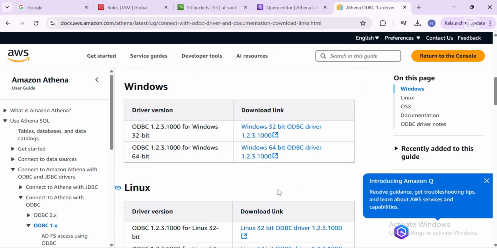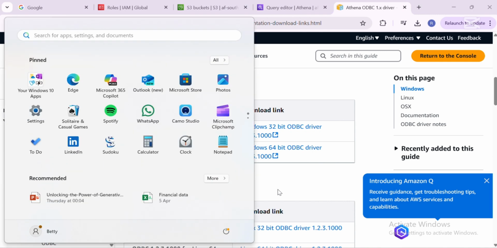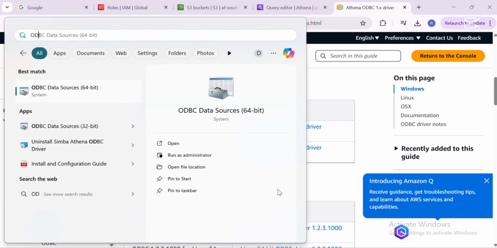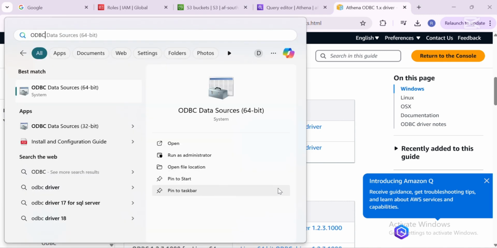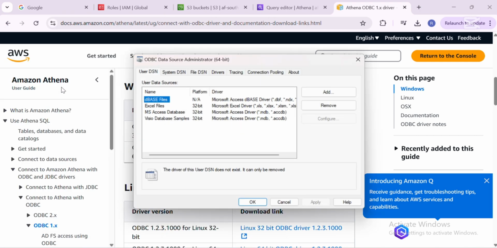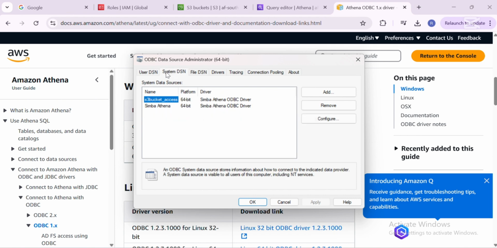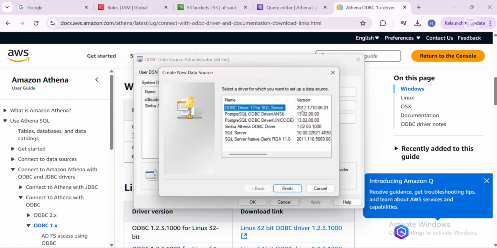So the next step we are going to do is to go to our search bar and search for ODBC, right? And look for the ODBC data sources 64-bit, select that one. And when this box pops up, we are going to click on system DSN. We are going to click on add, and we are going to look for Simba Athena ODBC driver.